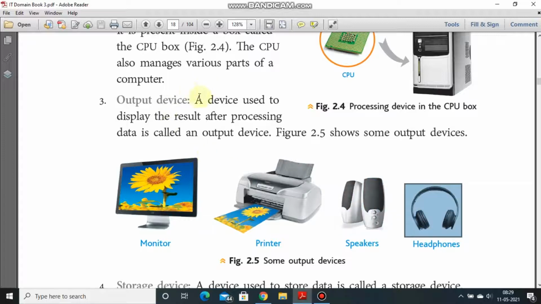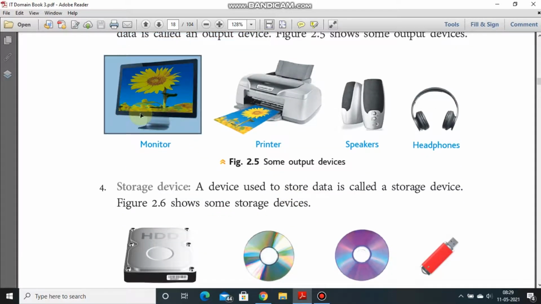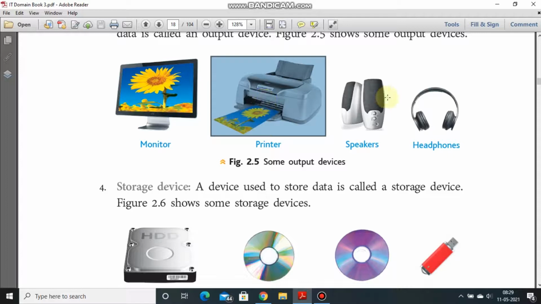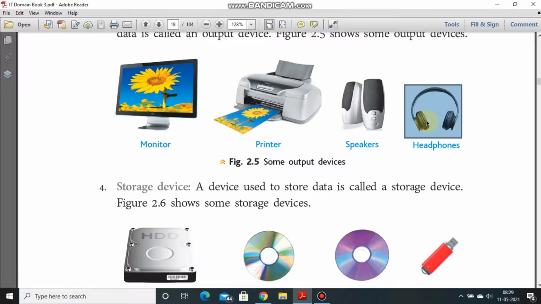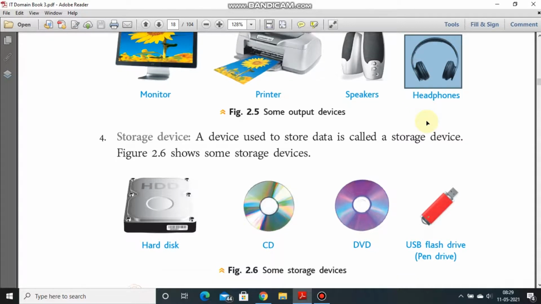The figure shows output devices like monitor, printer, speakers, headphones. They are output devices.